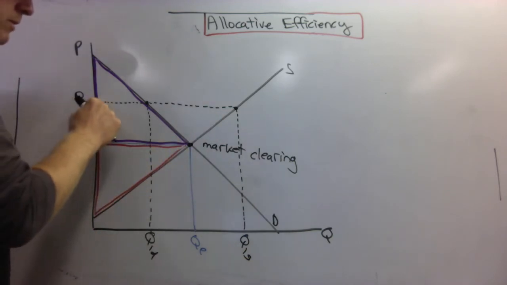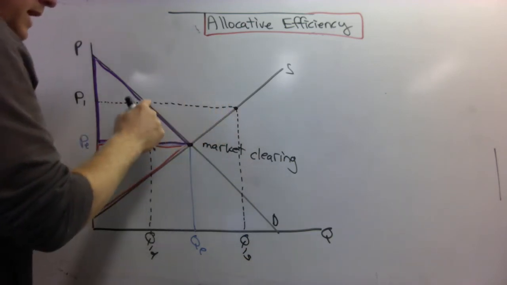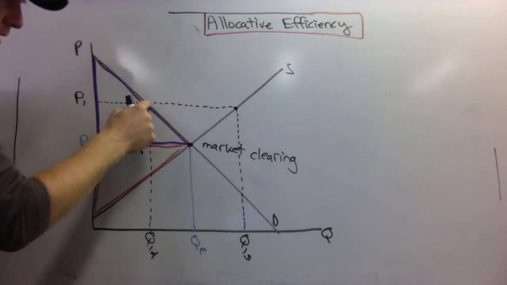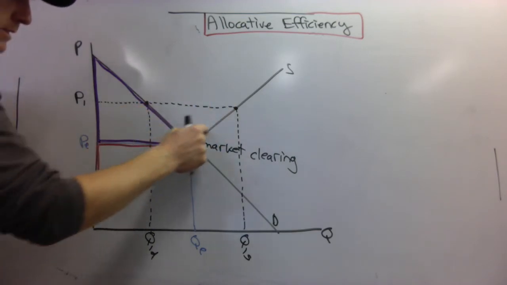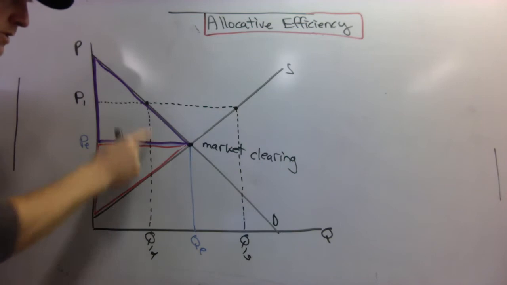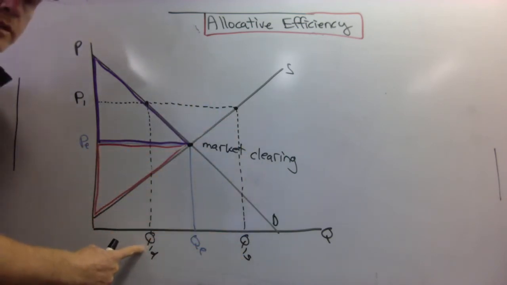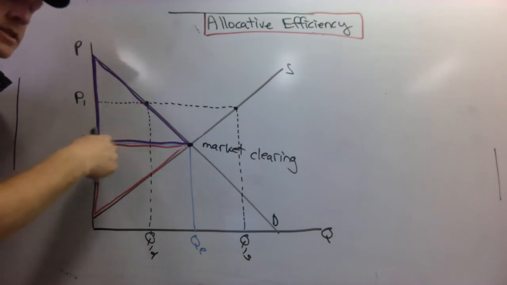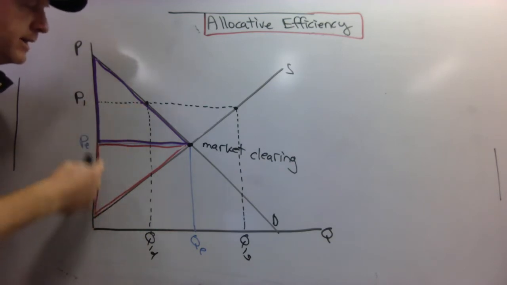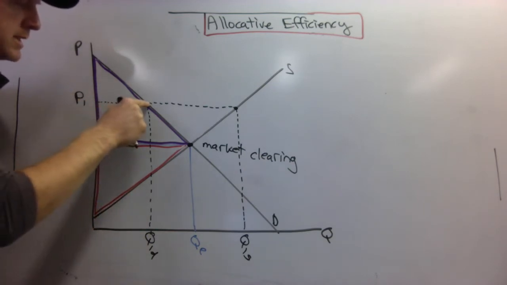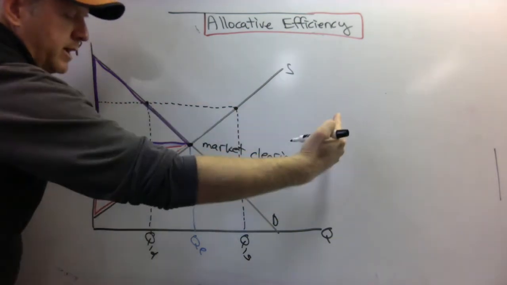Actually, that's not what the producers gain. They don't gain all of this, because they cannot force people to buy this quantity. This is the quantity that's going to be consumed in the marketplace at this price. You cannot force anybody to buy anything. So at this price, we're only going to sell that much. In fact, all of this doesn't matter anymore.